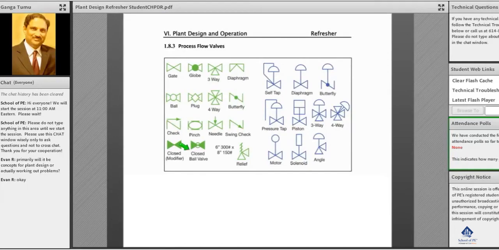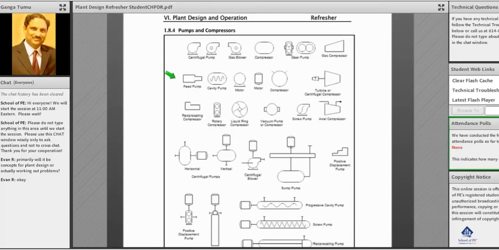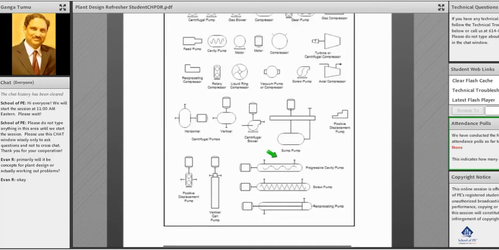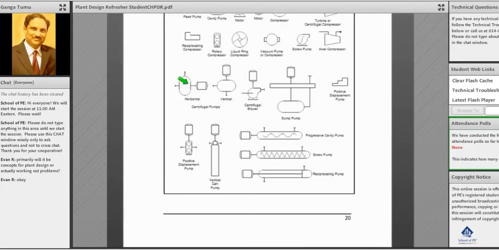And also all the valves, in order to denote exactly what kind of valves are there: gate, globe, three-way and all. Also the control valves and all that is drawn clearly, and the symbolism will be kept in the plant in some place, so that people coming for the first time will understand the mechanism, valves and P and IDs. And at the same time, for pumps and other equipment, they clearly give the drawings, and those drawings are also part of the P and ID, and people are able to understand.